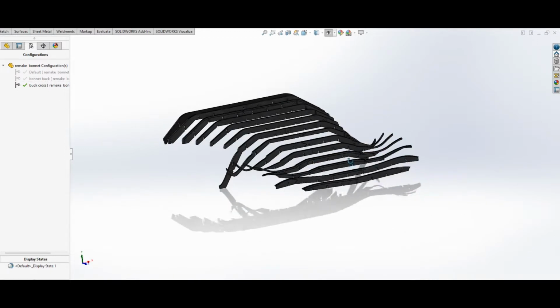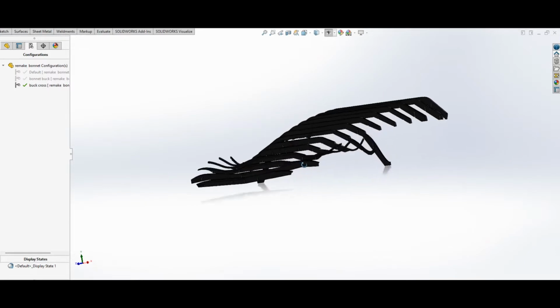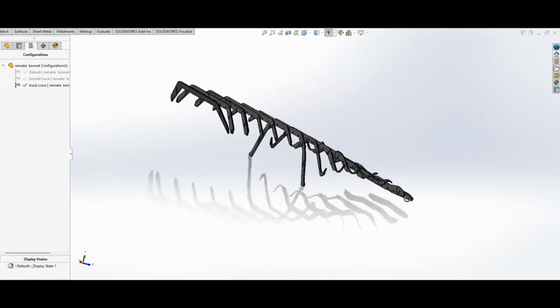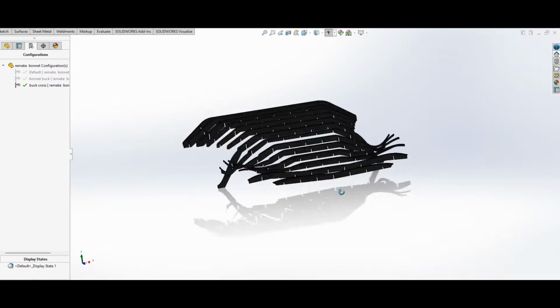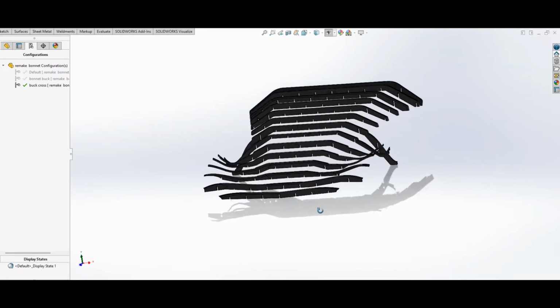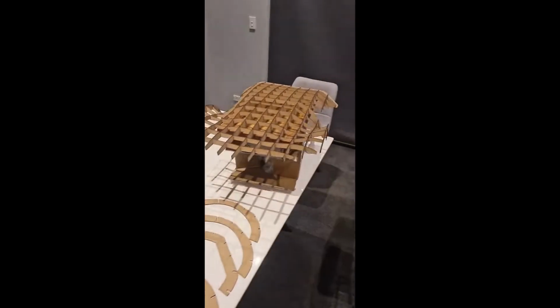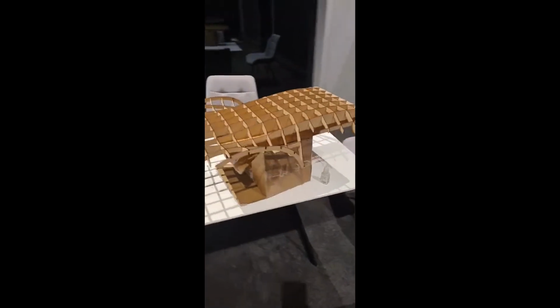For a start, I had obviously had my 3D model drawn already, and I sliced it up in SolidWorks and turned it into some sort of 3D puzzle. I actually went ahead and made a small one of these first, just to check everything was going to work, because it was very experimental. And then I went on to get the whole thing cut.